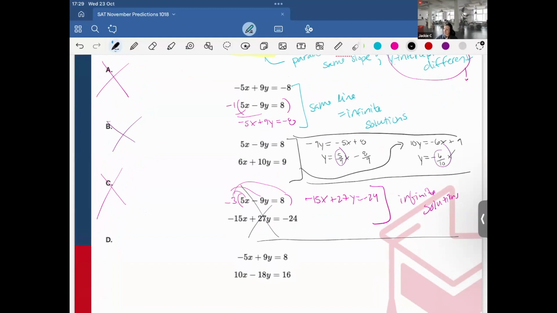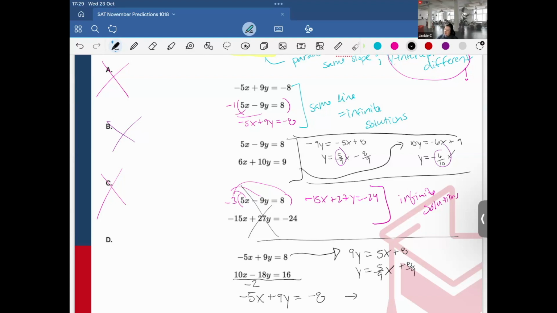And I mean, this one you could see clearer because I can just multiply everything by, or imagine too, like if I divide this by 2, this would simplify to, well, let's divide it by -2. So it'd be -5x plus 9y, but it's equal to -8. So if I were to rearrange it, which I'm just going to do for learning purposes here, this would be 9y equals positive 5x plus 8. So I get y is equal to 5/9 x plus 8/9.